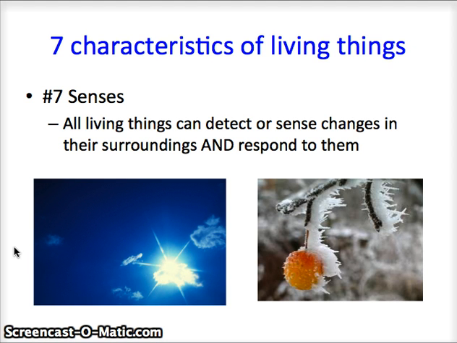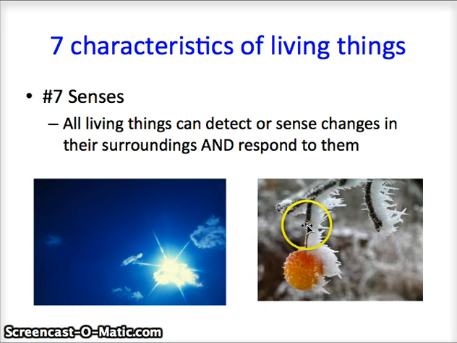So one obviously very common environmental stimulus or environmental signal is sunlight, right? Sunlight for humans, obviously we sense it with our eyes, our sense of touch, when it gets hot, so on and so forth. Sunlight helps us regulate our sleep cycles and things like that, so that's how our bodies respond to it. Some plants grow towards sunlight in a process called phototaxis, and so this is another example of how plants, even though they don't have eyes or ears or noses, they can still sense where the sunlight is, and they actually grow in the direction of the sun.